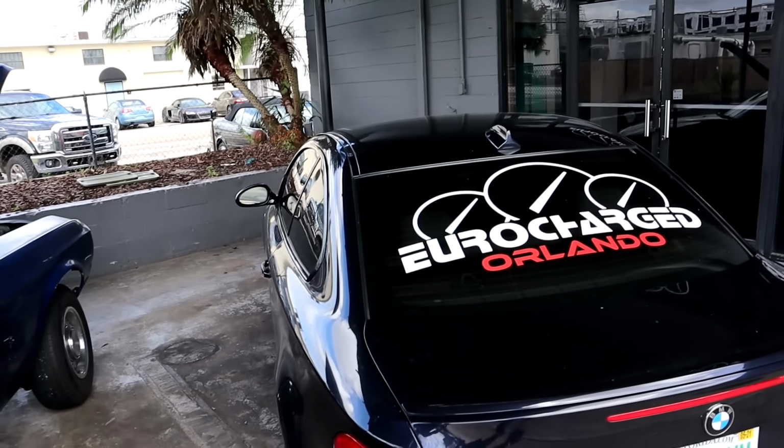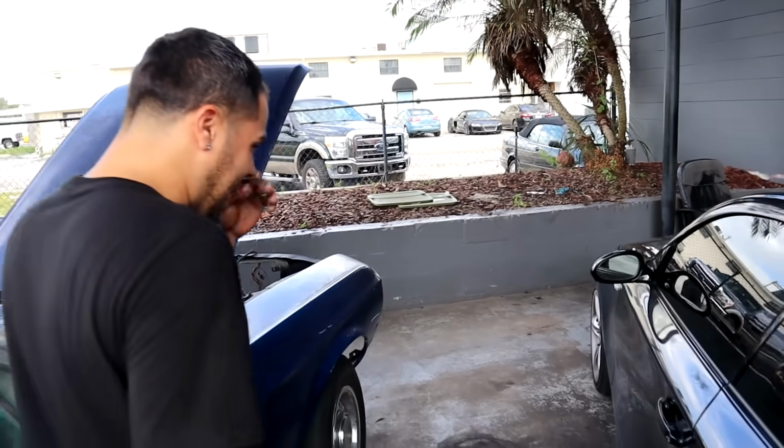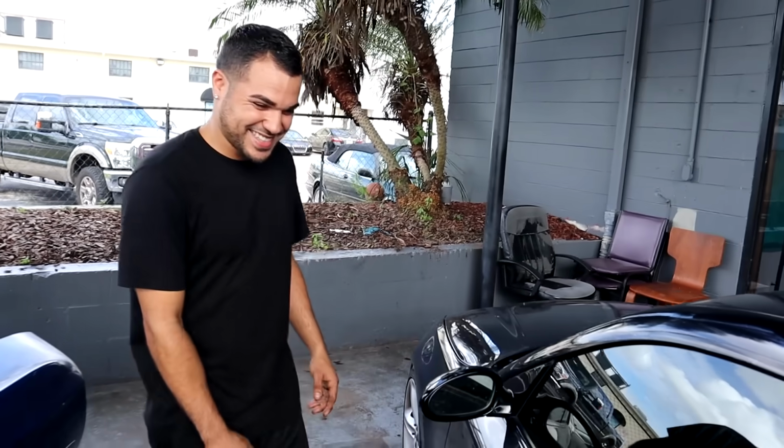So this is yours, a 135? Yeah, I got the 135 after the M5. I got it with 80,000 miles. Right now I've had the car for like 2 years and it has about 99,000 miles. I drove 19,000 miles in 2 years. Pretty much this is my little project. I like the car, it's little, economical, and I can make power out of it easily. Yeah, and you're saying all that, but you're hiding what's under the hood. So I'll let you pop it and show us really quick.